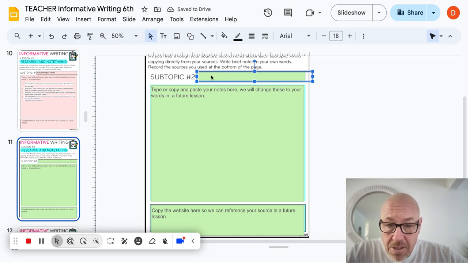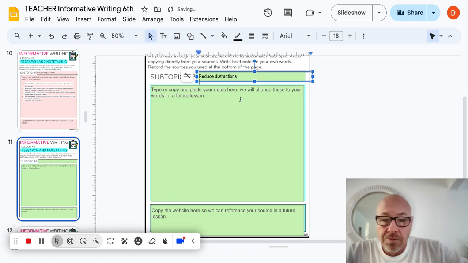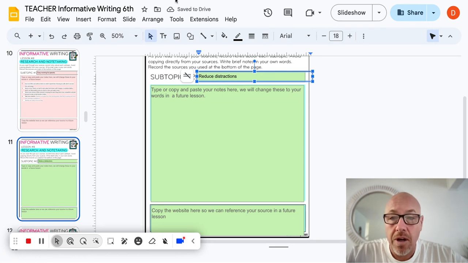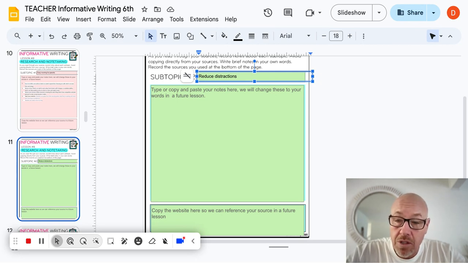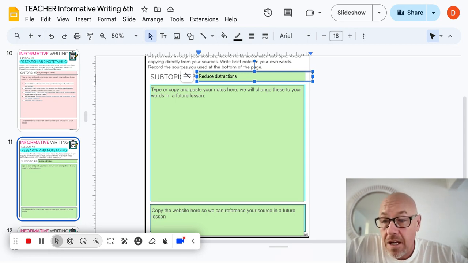And it says reduce distractions. So I would come over here and I would type in, how do school uniforms provide less distractions?